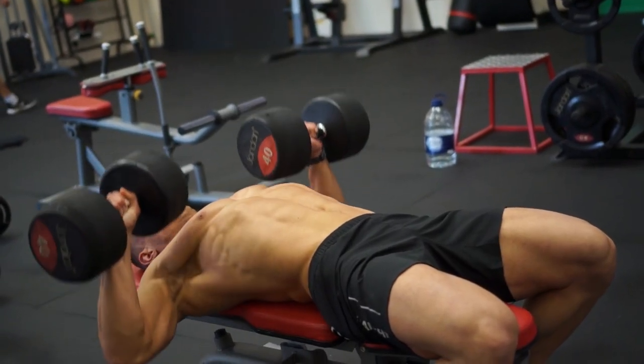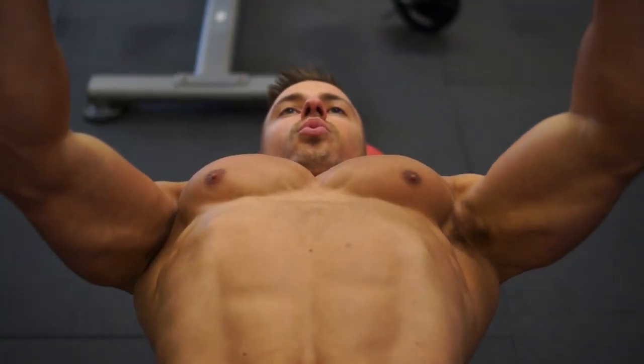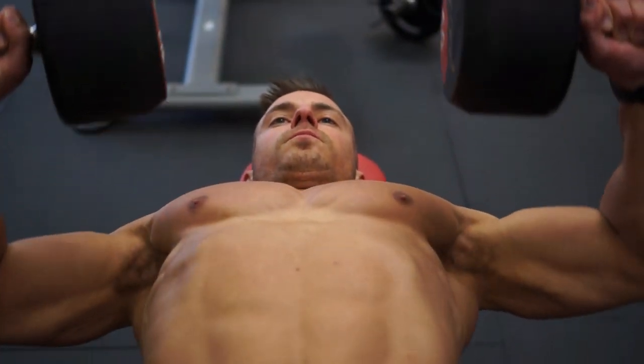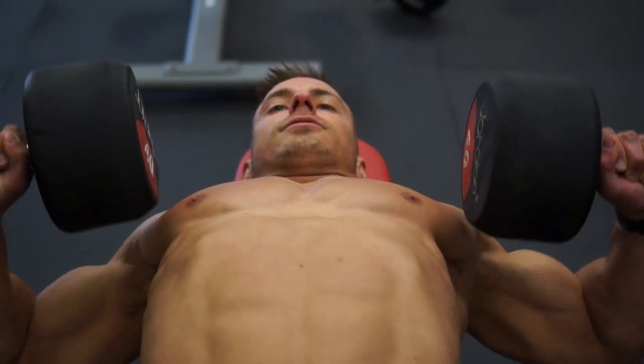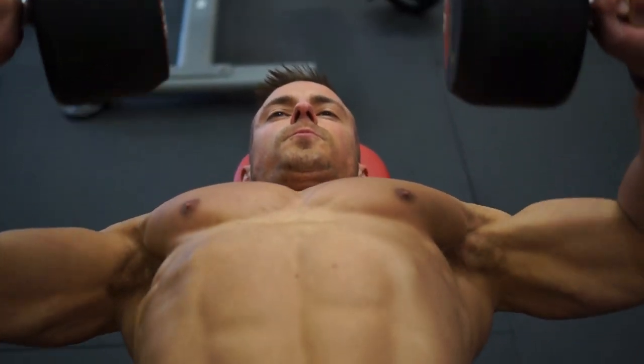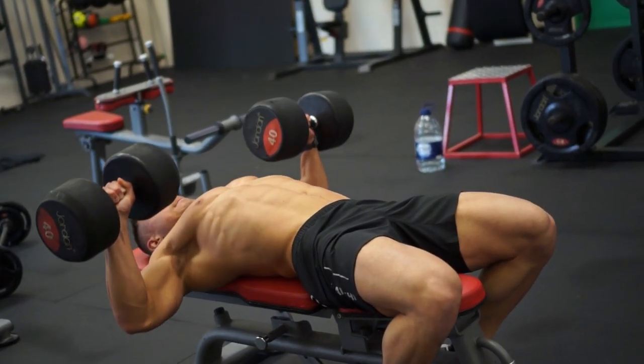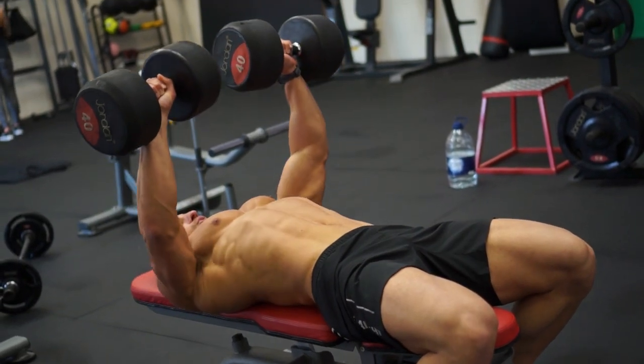I won't press as heavy as I possibly can, because if I do, it just means that my shoulders — particularly my front delts — do the majority of the work, and I can't really get that squeeze compared to if I was doing a lighter weight. So I keep the weight at which I can keep the tension throughout the entire set for ten reps. With dumbbells the range of motion is greater, so I can get much lower, and when I bring the dumbbells back to the top it allows me to really bring my elbows together and shorten the pec. We're doing eight to ten reps going for four sets.